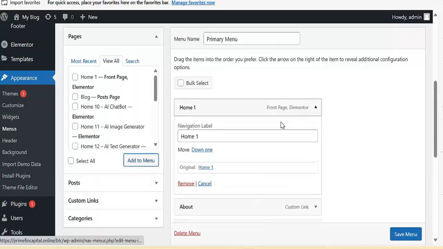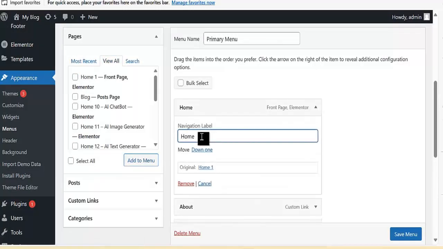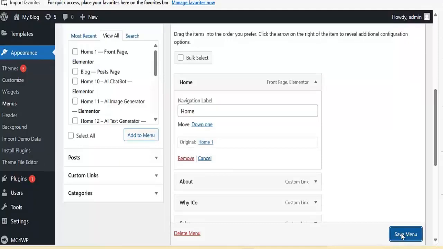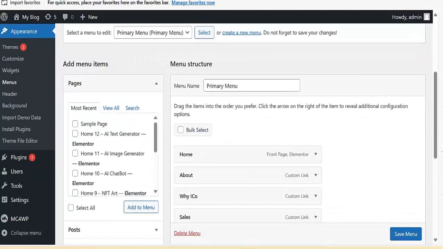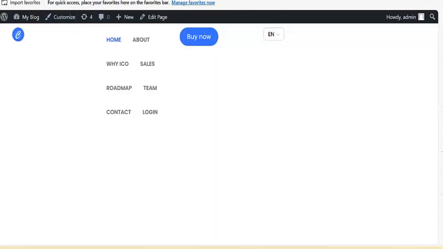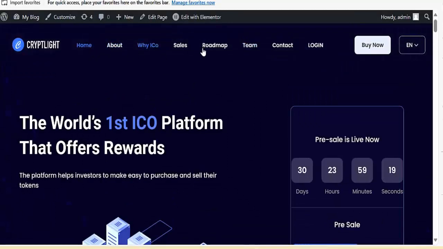Here. Then I will remove this one. So I'll just have home. Okay, then I will save my menu again. Can you see that? So let's refresh. Good. Can you see that? Home and this. Now I want to work on this part. All right, I want to work on this. Then I'll also fix this.